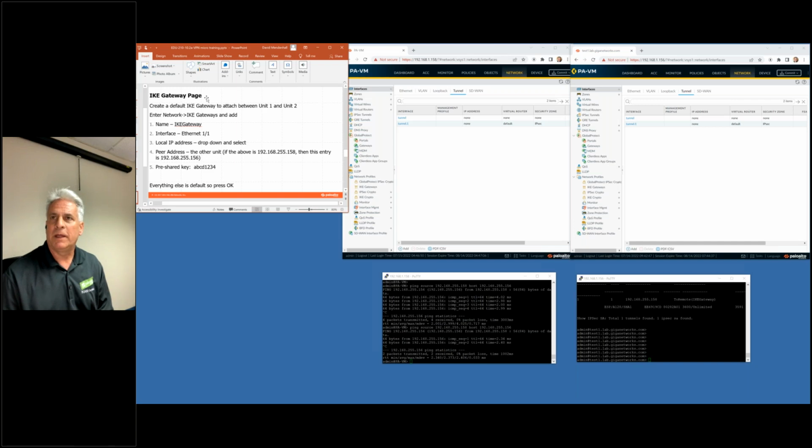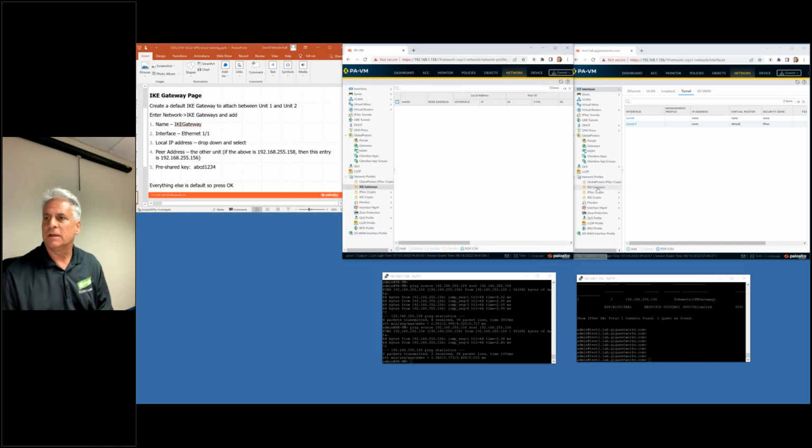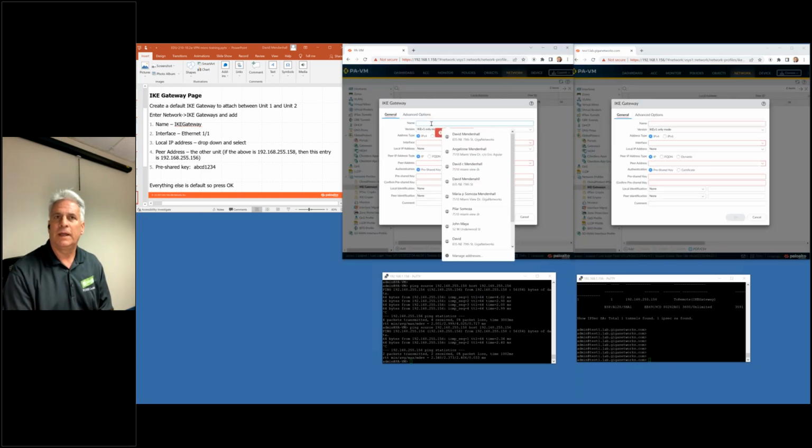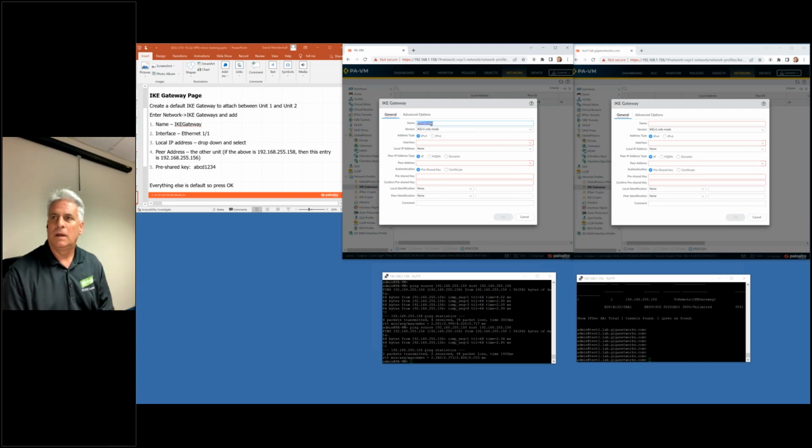Next step. On the IKE gateway page, which is under network profiles, IKE gateways, we're going to open that up, and we're going to add a gateway for each. We're going to call that IKE gateway. And we're going to use our interface Ethernet 1.1, which is our external interface on both. We're going to select the drop down right below it, which gives you an IP address, and then we're going to put in the peer, the alternate side, its neighbor, and that device's IP address.